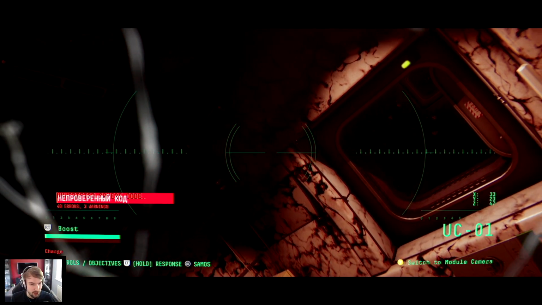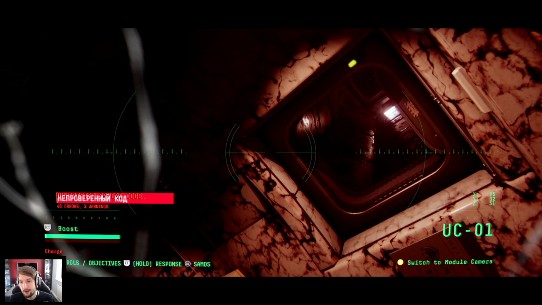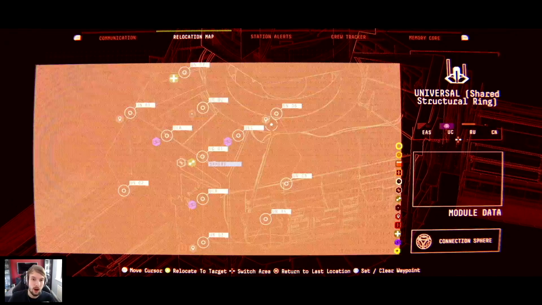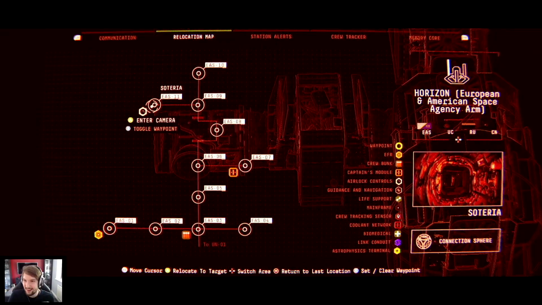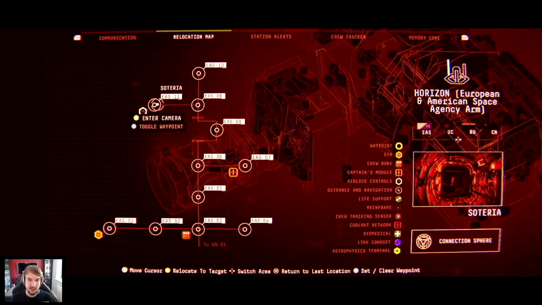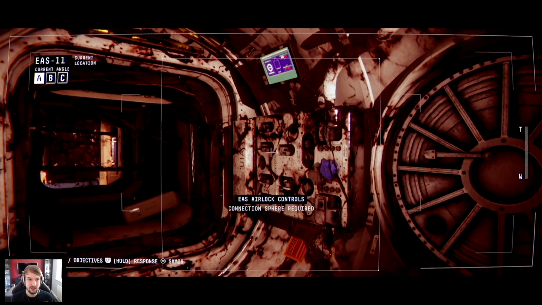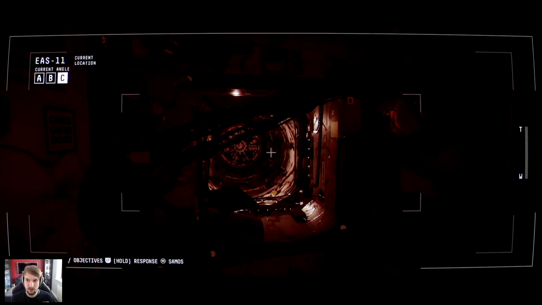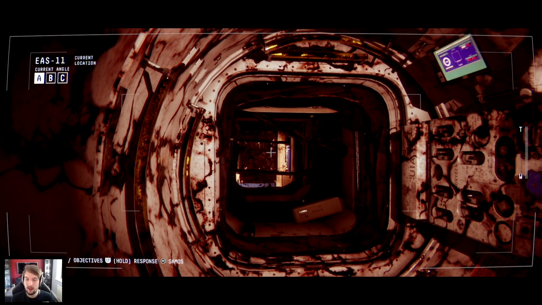But if we look at our objectives, our three, bring Emma back, EAS 11. So, we need to go to EAS 11. Now, I don't actually know where that is. EAS is the European arm, so it's the European one. It's the place where we first started. But I thought we couldn't get to this. We can't see her in there yet. So that must mean we need to bring the sphere with us.